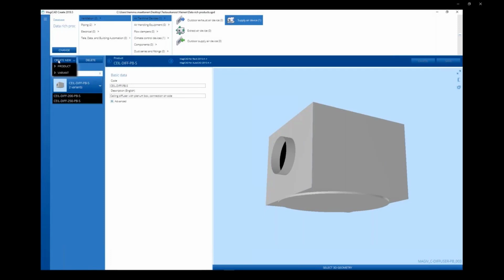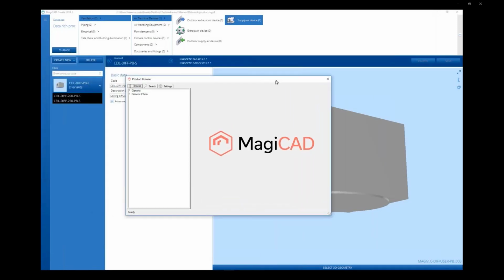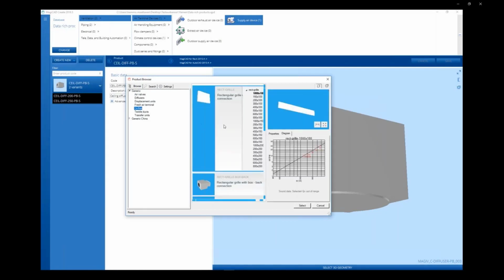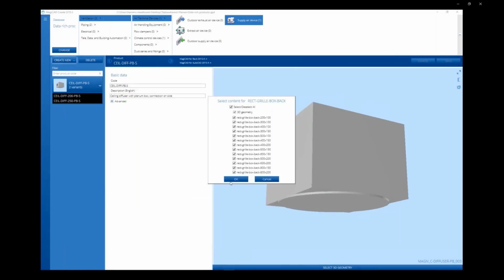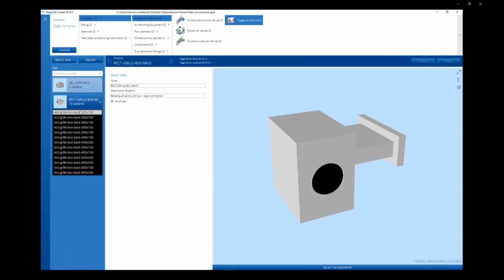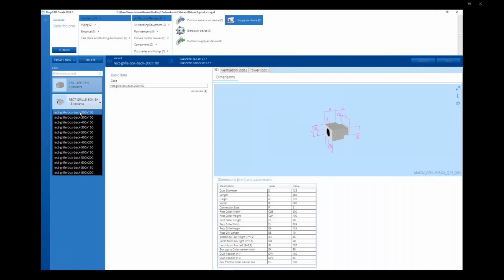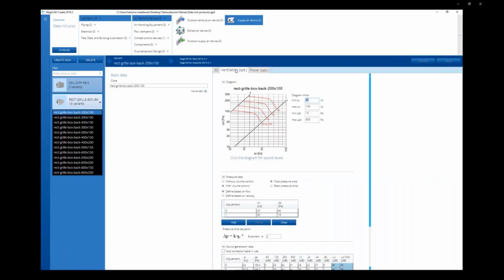We can always take a new product from our product browser, a generic one, see if there is a product that is close enough that we could use, and take one variant and view its technical data.